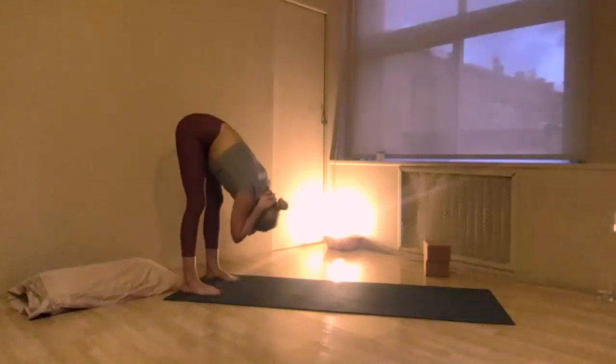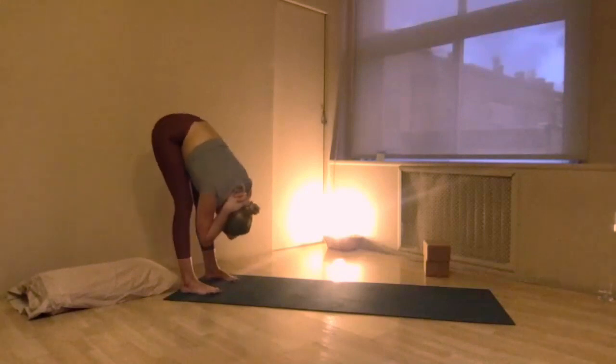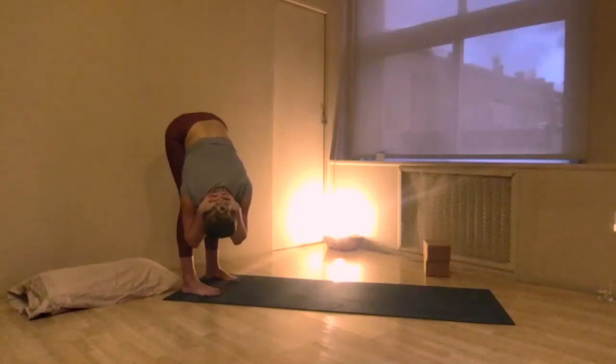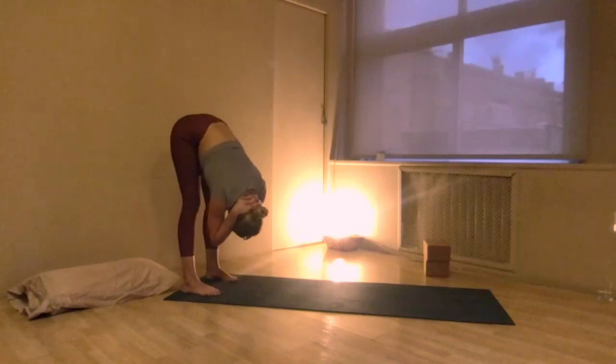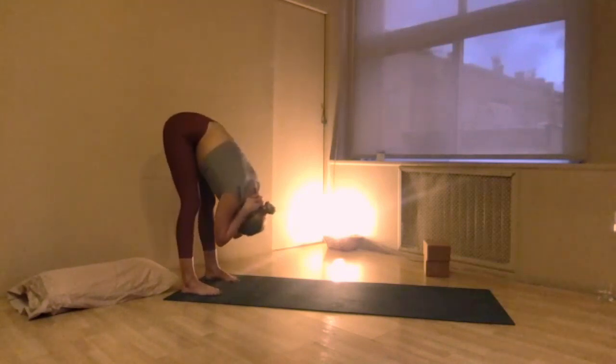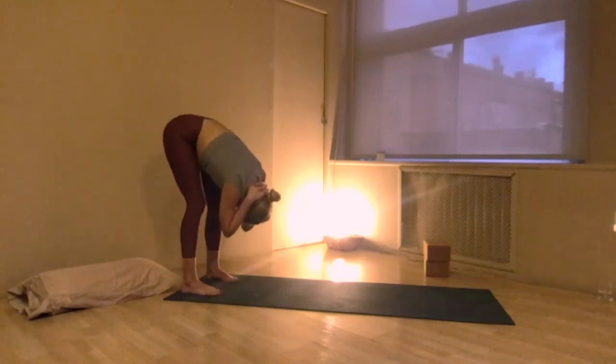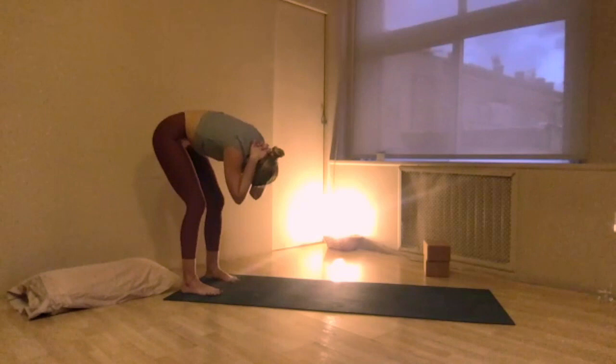And start to notice the shifting of weight that's happening between both feet. Just like a pendulum starting to slow down. Start to find equal weight between both feet. And keeping that soft bend in the knees and your arms and hands where they are, you're gonna start to round up, keeping the chin tucked into the chest.